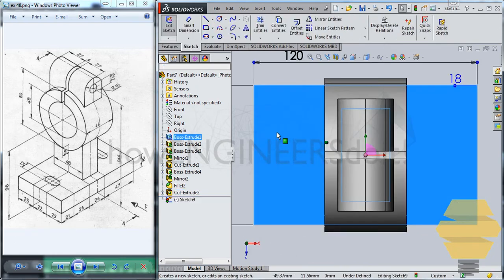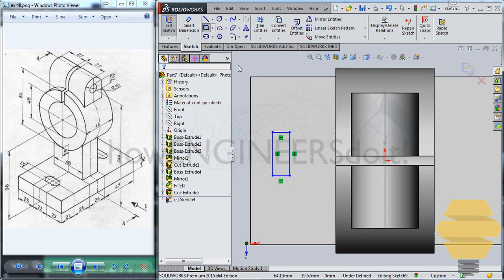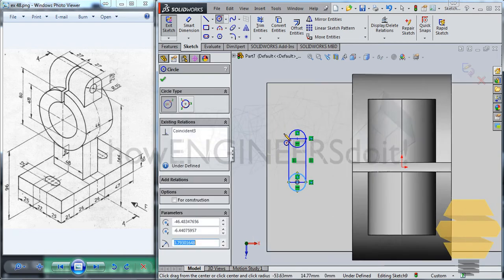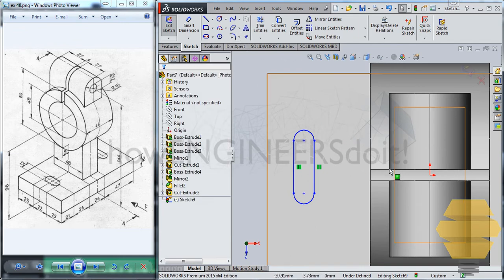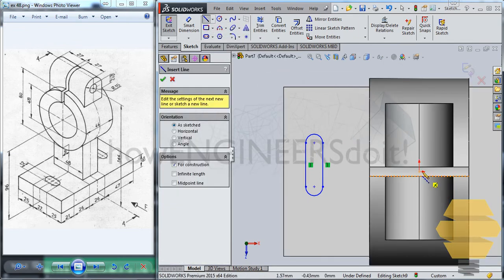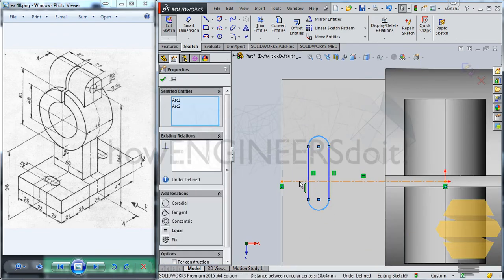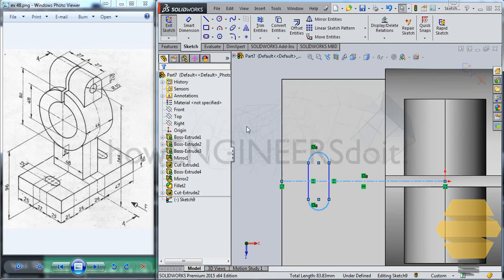We'll go for a sketch, and we'll simply create a rectangle and a circle at the end of it on both ends, and simply use a trim command to trim all this portion off, and we'll use a center line, and finally we'll select these 2 circles and the center line and use a symmetry command, tick mark, and then do the dimensioning for this. That'll be 22 overall length, so from here to here.